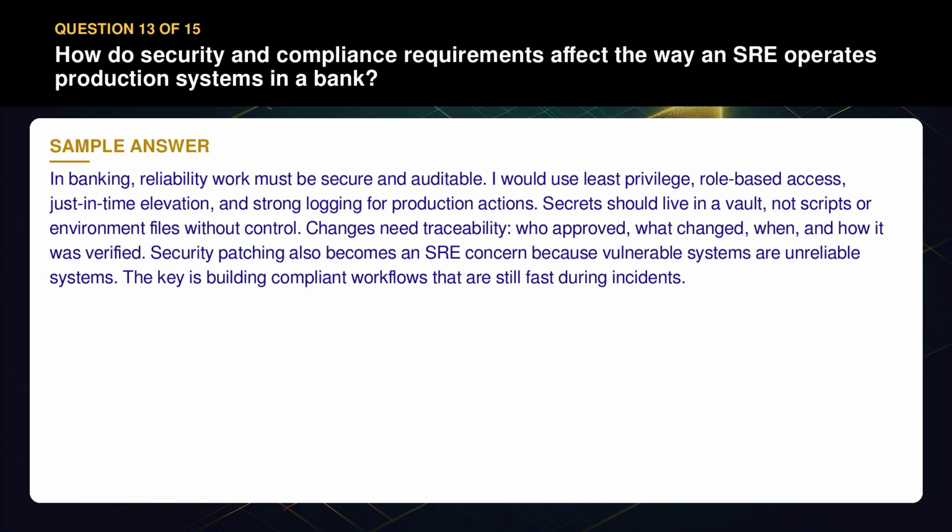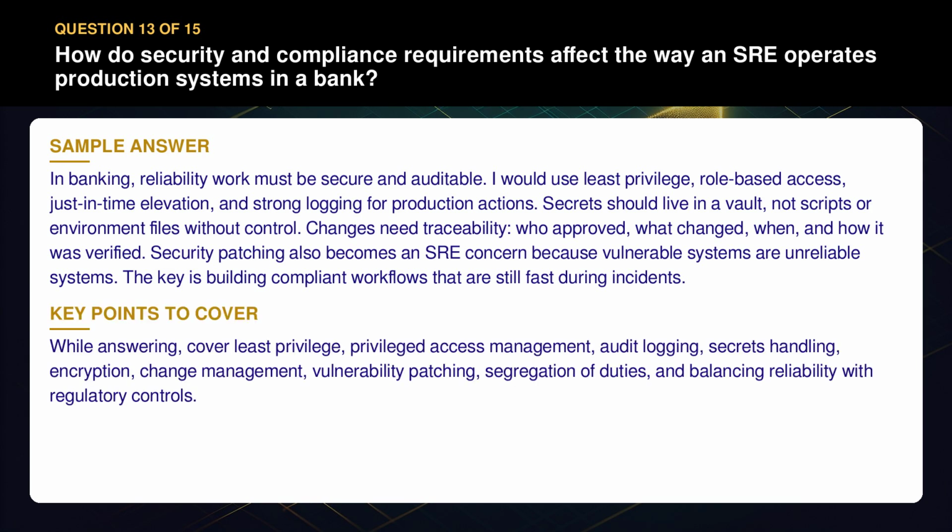Security patching also becomes an SRE concern because vulnerable systems are unreliable systems. The key is building compliant workflows that are still fast during incidents. While answering, cover least privilege, privileged access management, audit logging, secrets handling, encryption, change management, vulnerability patching, segregation of duties, and balancing reliability with regulatory controls.